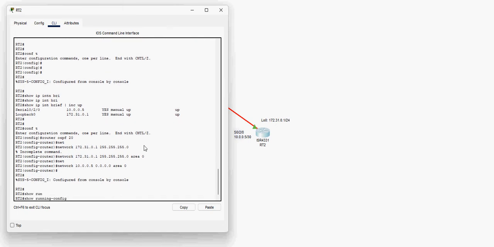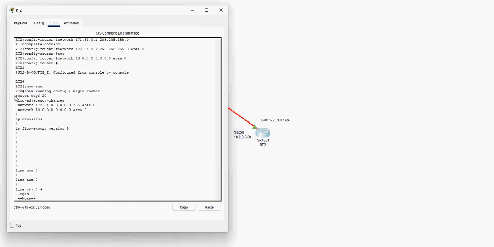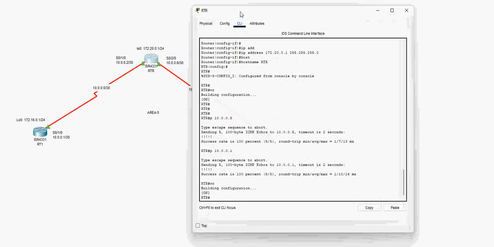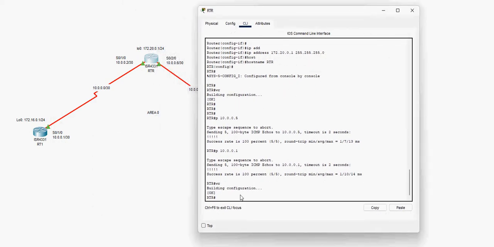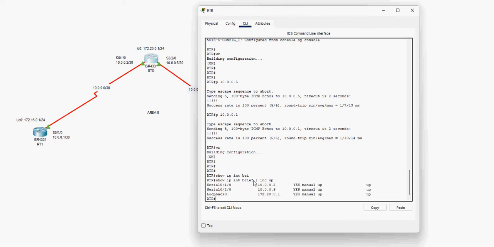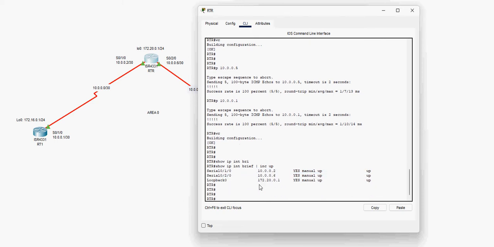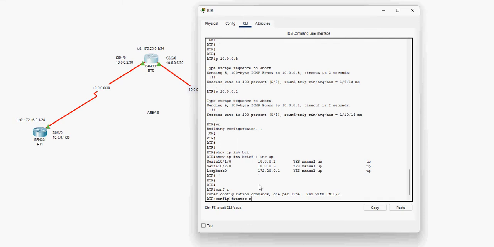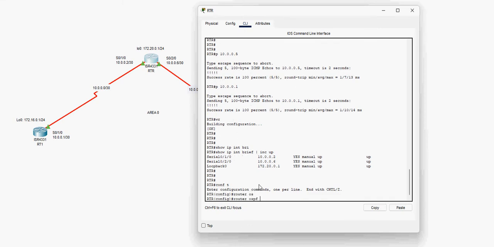So let's check the configuration. I go to the router, and this is what I have. This is the configuration of the OSPF routing protocol on RT2. Once we are done, let me go to the RTR router. Of course, I can always start by checking if all interfaces are configured correctly and up. All right, they are. I have two physical interfaces, which are serial interfaces. They are all in up state and running, plus the loopback interface. Now I start configuring the OSPF routing protocol, and I can put, for example, OSPF process number 30.